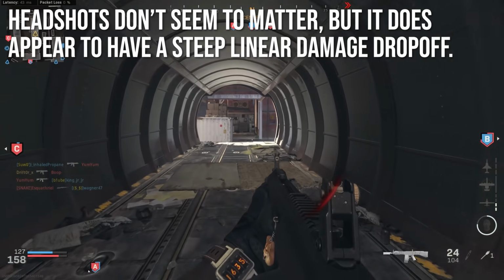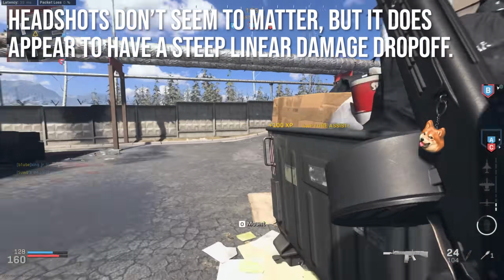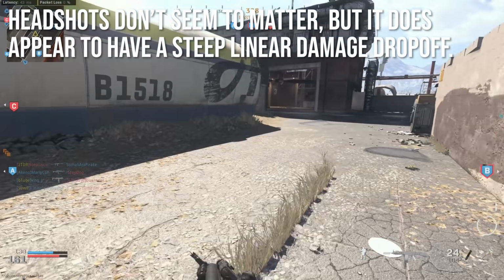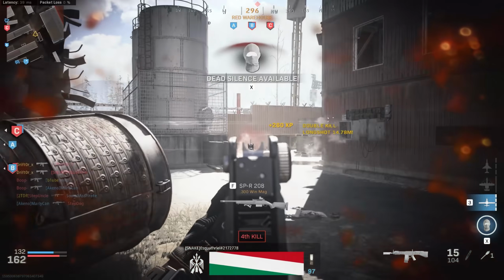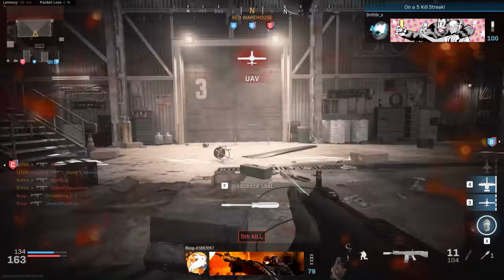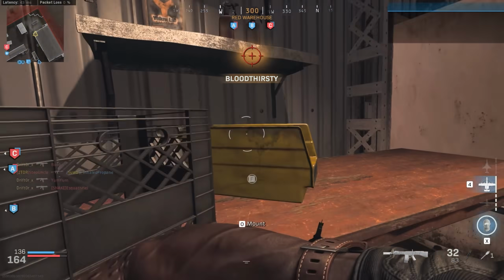Headshots don't seem to matter, but it does appear to have a steep linear damage drop-off. I think you're going to see a lot of content creators report something like 200 damage or 202 damage, because inches, literally inches, matter how much damage you're dealing with this shotgun. I could step back a millimeter and the damage decreases or increases, so it's got a pretty steep linear damage drop-off for that very high one-shot kill range.